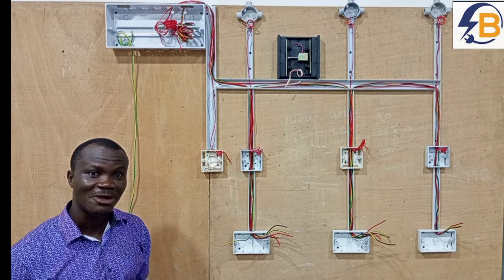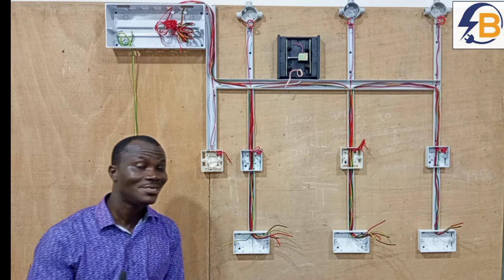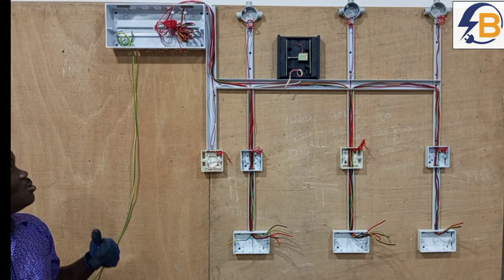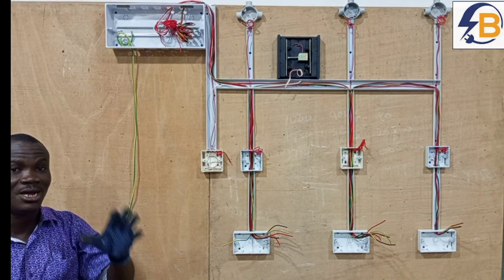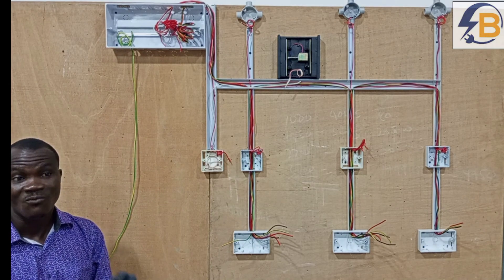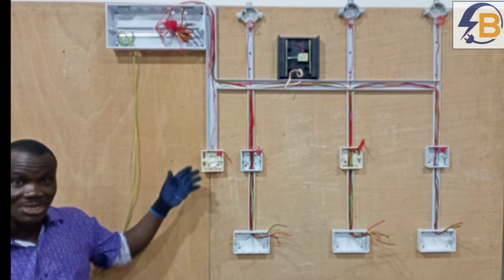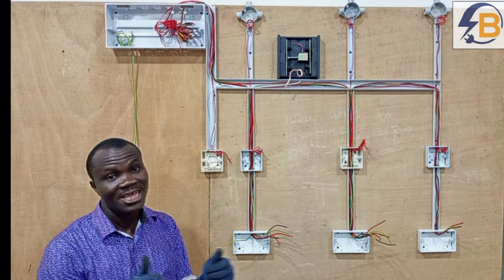After the connection of the accessories, we are going to carry out the various tests that must be done on an electrical wiring before commissioning. And then we will also be wiring the supply arrangements. This is not the only thing you do when wiring a house — there must be a provision for an energy meter that will take the reading of whatever amount of power you are going to use, so that you can appropriately pay for what you use. This same series will feature the energy meter and the supply arrangement that will be coming from the supply authorities.